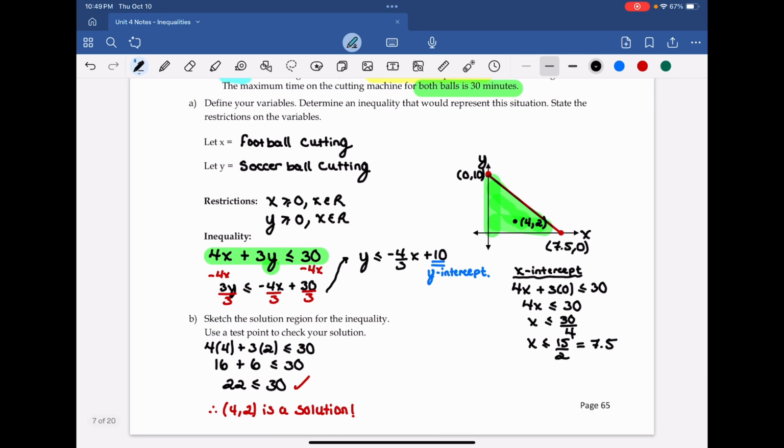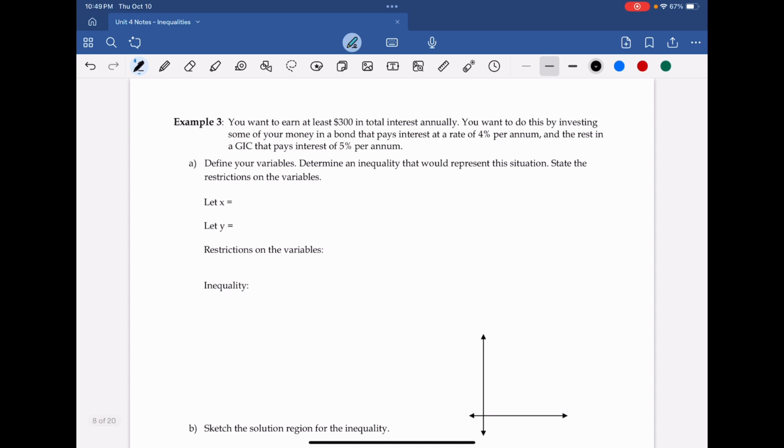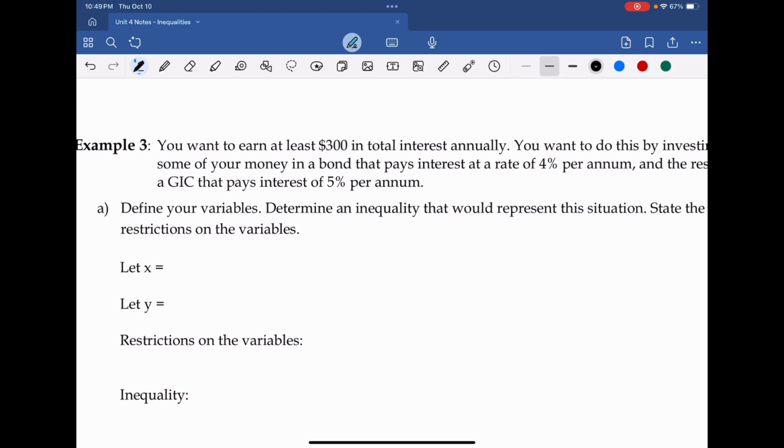Now we are going to go to our third example, which is our final example for this lesson. It deals with the same kind of problem, an economic problem where there's a trade-off, but it follows all the same steps. We want to earn at least $300 in this investment. So I want you to highlight that. As soon as you see this language, at least, attached to the amount that they want to earn, or the manufacturing time, or whatever it might be, this means that they're talking about a minimum amount.